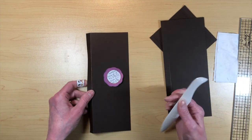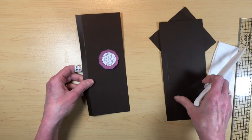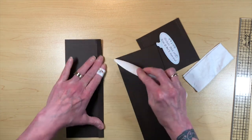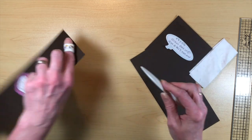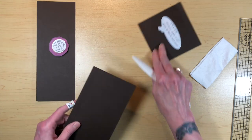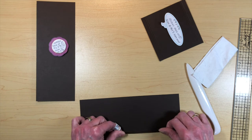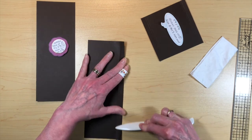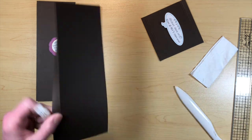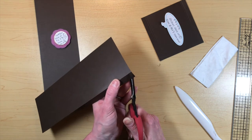So we're going to need two pieces that are 9 by 3 7/8, and you're going to score at a half an inch. You're going to need two of these. So we're just going to fold and burnish these. Again, they're 9 by 3 7/8, and you're going to score at a half an inch. We're going to fold and burnish. And then we're going to take our scissors where we hid them and miter our corners.